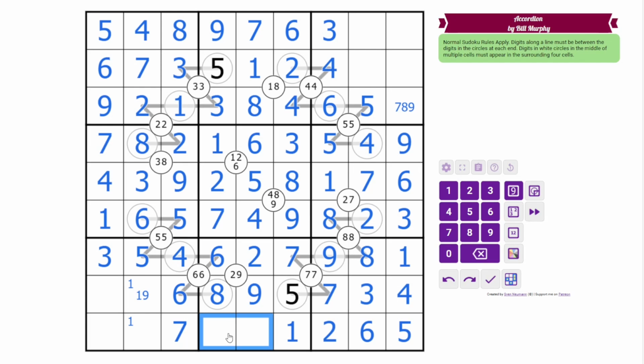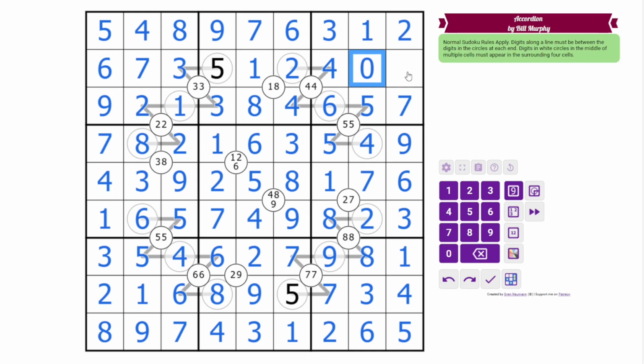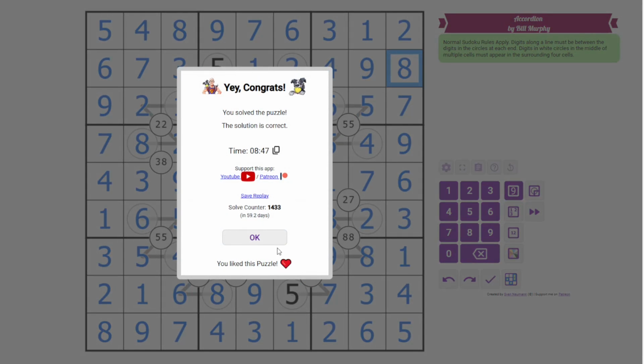These are 3 and 4. This is not 1, so this must be our 1. 2 and 8 there. 7. And then 1, 2, and 9, 8 to finish off.